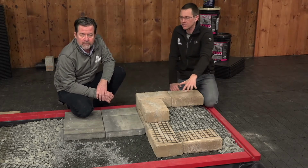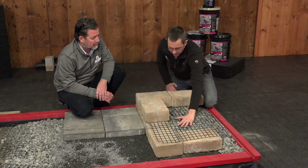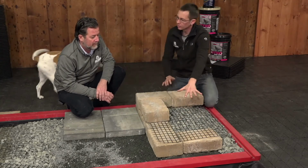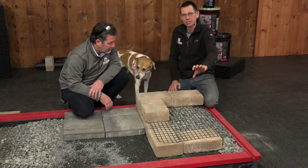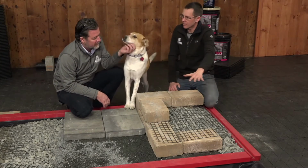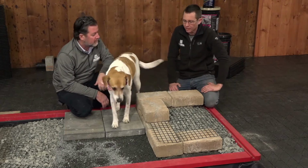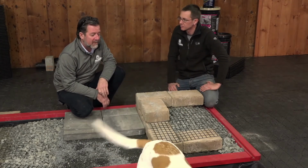Cool. My recommendation would be to install your grid here, right? We've compacted this stone, for example. Yep. We install our grid. We put stone down on top of it, 4 inches, whatever we're doing, 6 inches. Compact, whatever lifts are appropriate for the size compaction equipment we're using. Lay down another layer of grid, more stone, compact. So you're not going to be bothered. It's not going to affect the integrity of your job by compacting that previous layer. Gotcha. One more question.